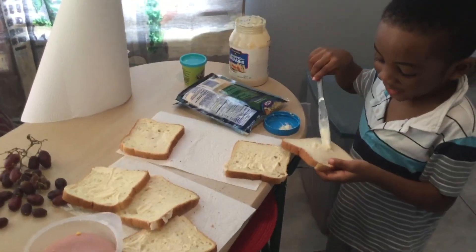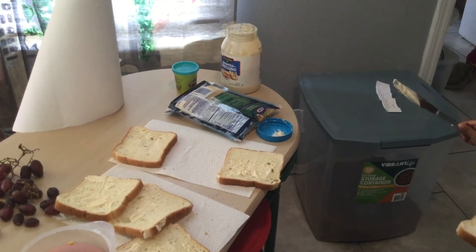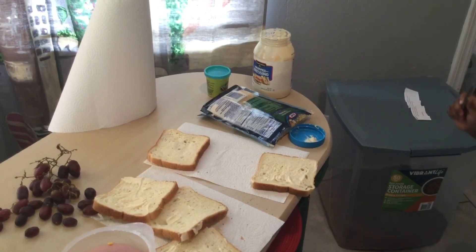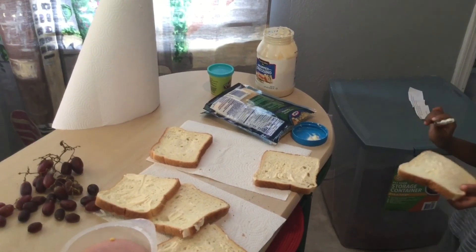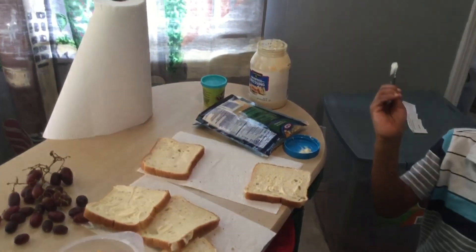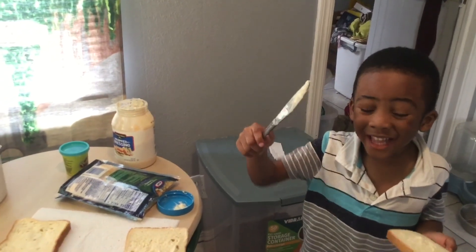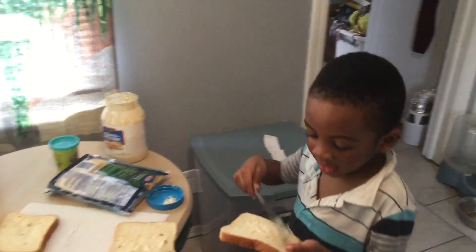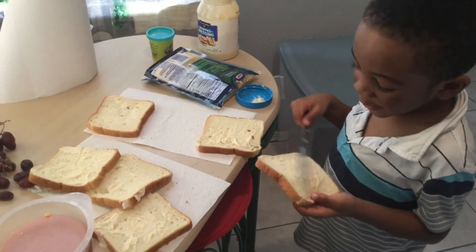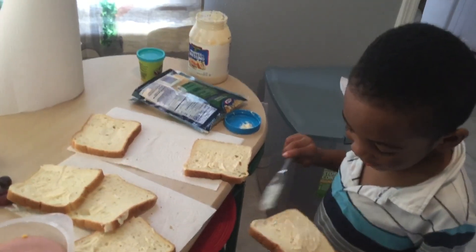What are you going to drink when you eat your sandwich? I'm going to drink some water, and then I can drink soda. Do you remember the scientific element of water? What is it? H2O! Water is H2O. You're going to drink some high quality H2O? So if you make colorful water with a paper towel, you can color it like with pens — the science experiment where they colored the paper towels! Yes. If I can find some food coloring, maybe we can do it too. That'll be a fun experiment.